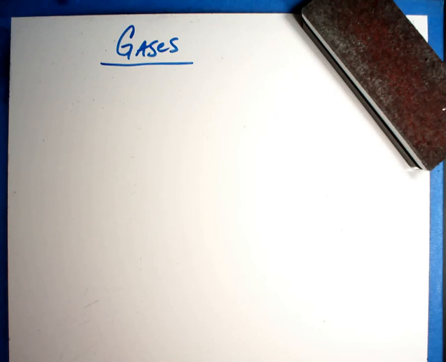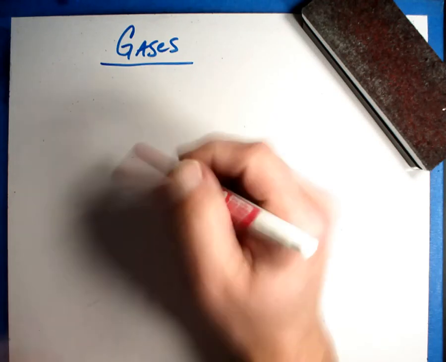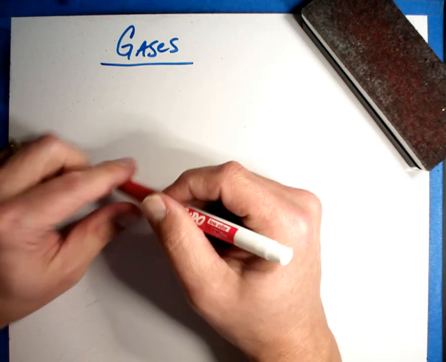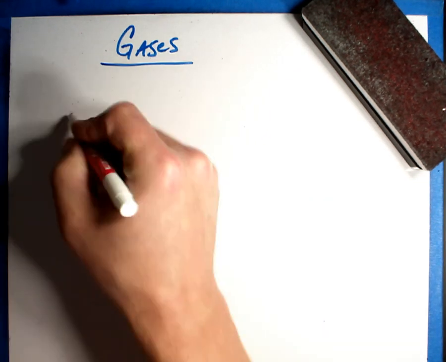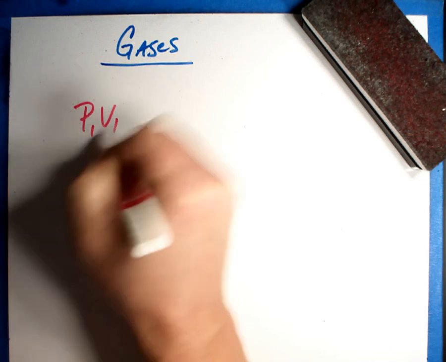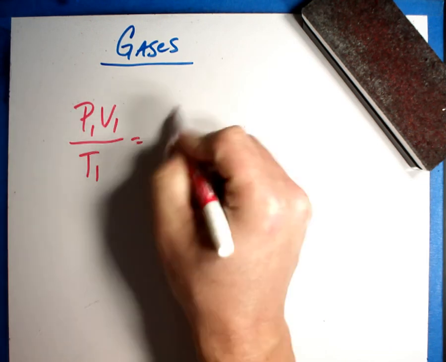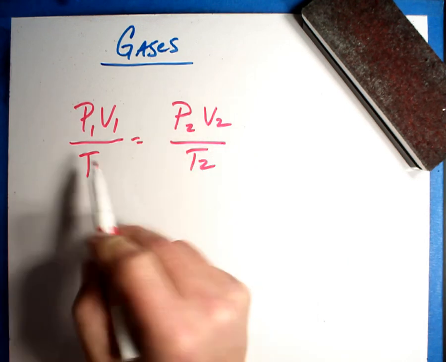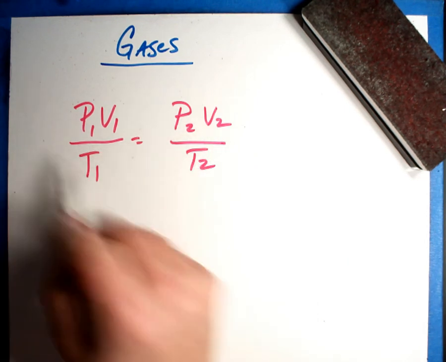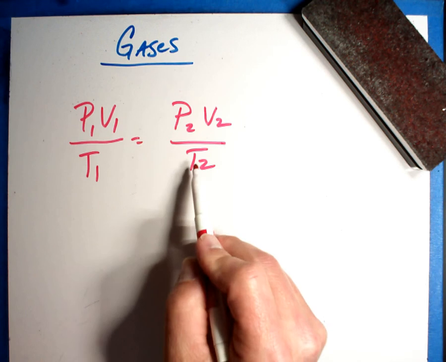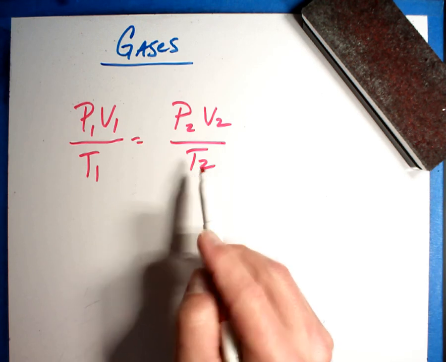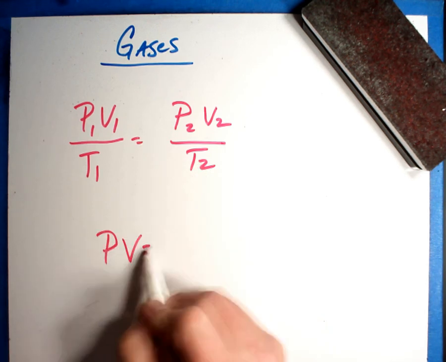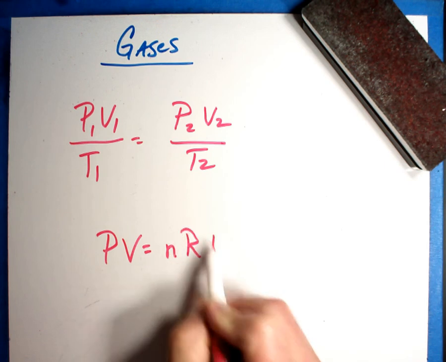All right. You guys have been doing a really good job with the gas laws, and in the last couple of things that you've been learning, a lot of different gas laws, such as these. P1 V1 over T1 equals P2 V2 over T2. You learned that this is Boyle's, Charles's, and Gay-Lussac's laws all mixed into one, or this is what is called the combined gas law. You also learned another law, PV equals nRT. I've been very impressed.